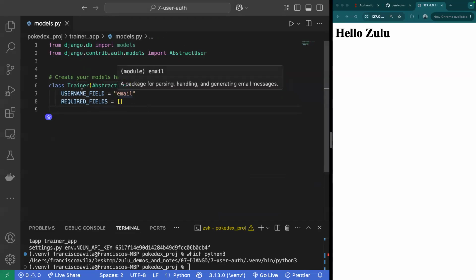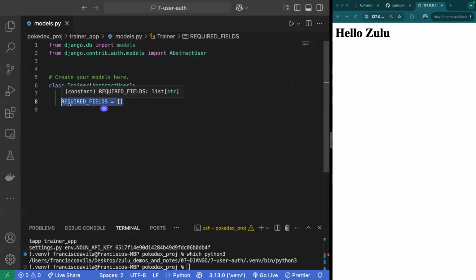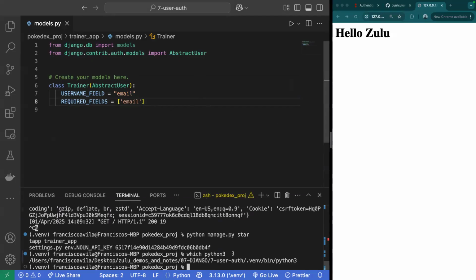Now, there may be a question here. Why would I want my required fields to be empty if I'm asking the username field to be email? Well, the username already has a built-in validator that says you can't create a user unless the username field is being provided. So if I place this email inside of required fields, they're going to clash against each other and throw an error. Let's do it for now so that we can see said error. Actually, I'm just going to comment it out. Yeah, let's do this so that we can see said error, and then afterwards we'll remove it.